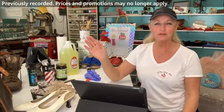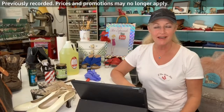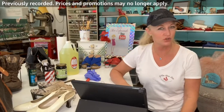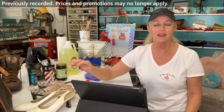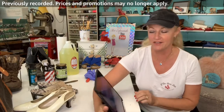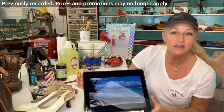Aloha viewers, thank you for joining me. Here in Hawaii we are in Maui. I am Terri Edmonds and we are on my Amazon live show. We are in Hawaii and I thought I'd really like to do a little show-and-tell. I'm going to give you guys a picture of one of my very favorite beaches that I like to go to after I exercise — I like to jump in the ocean.